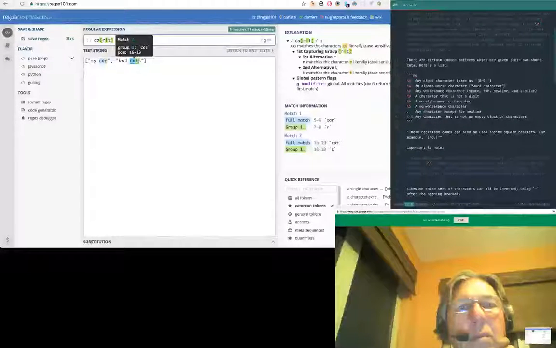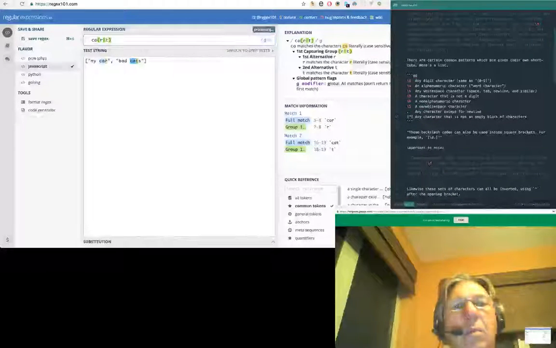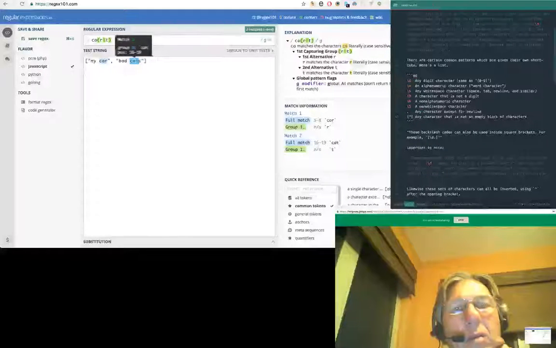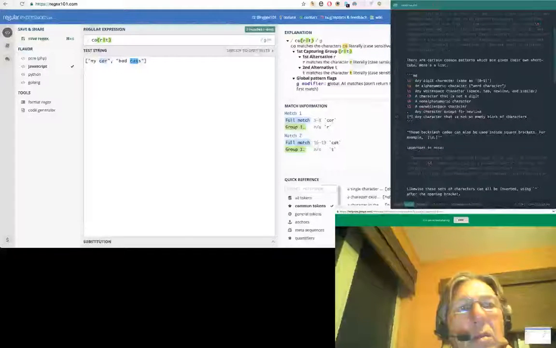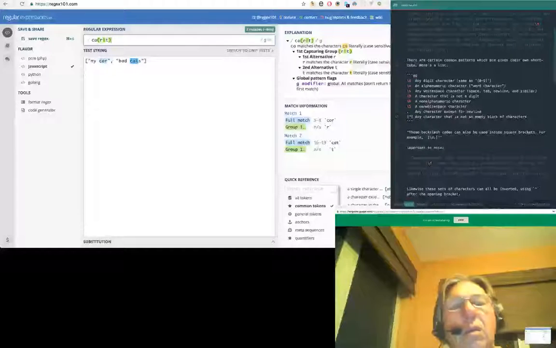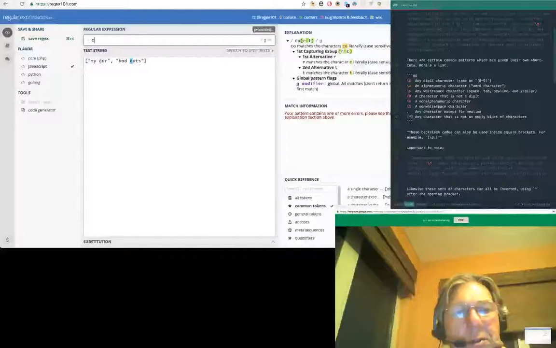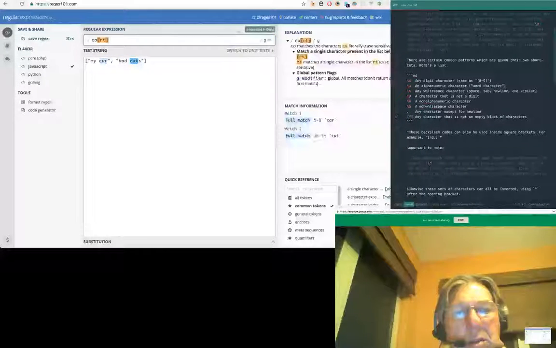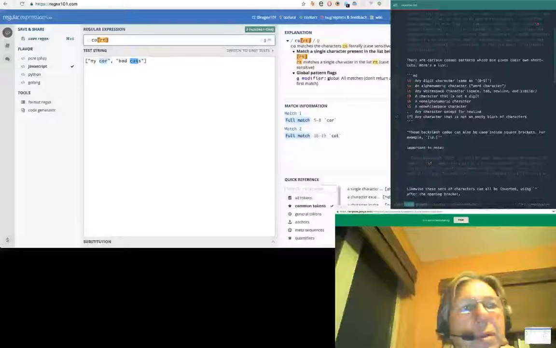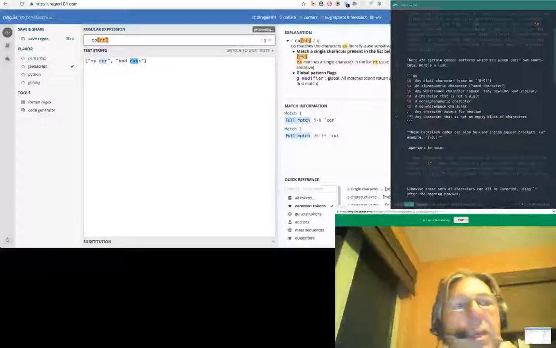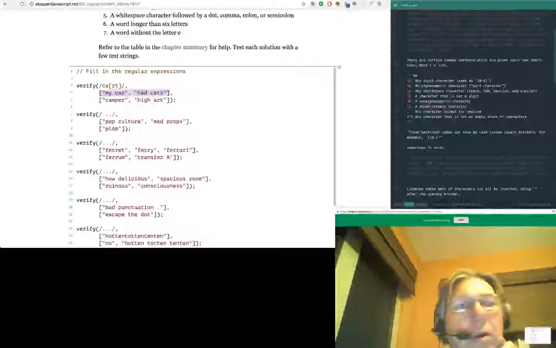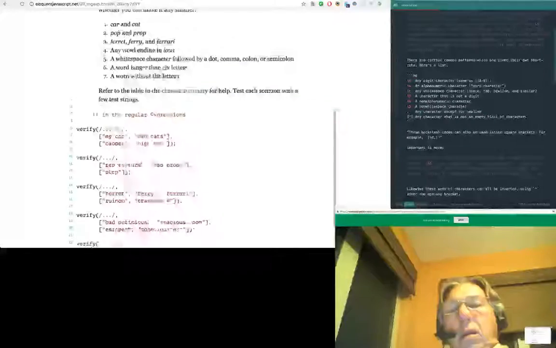And we can do it in JavaScript to make sure. Yep, so car and cats will pass, but yours is definitely shorter with the brackets. That's pop and prop.